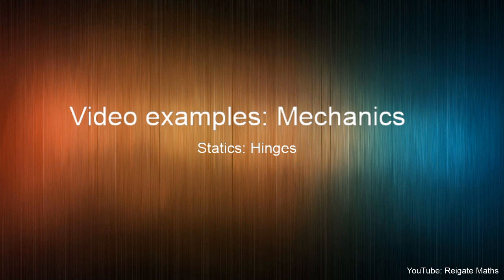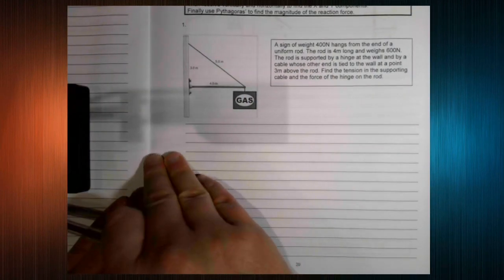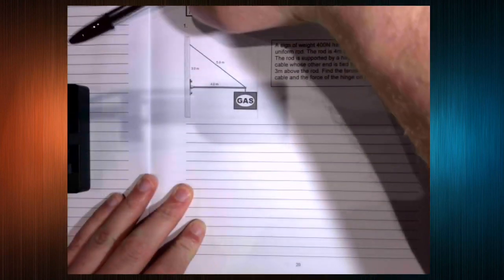Me explaining through some maths from the A-level specifications. Today I'm going to be looking at mechanics, specifically the hinges section of static rigid bodies in the second year Edexcel mechanics unit. The problem with this, at least the textbook that we have, is that it doesn't cover this particularly well, so I just wanted to go through some examples to explain what's going on. So we're going to look at this example here. Apologies for the shadows, but I'm trying to do the best I can.